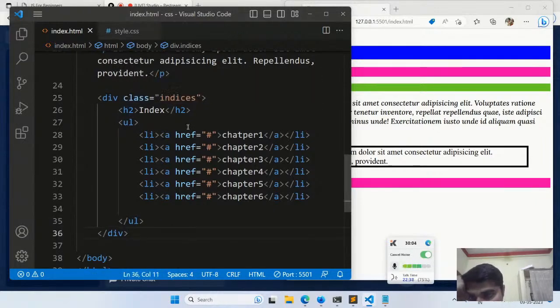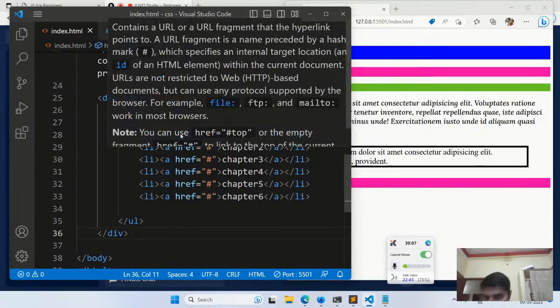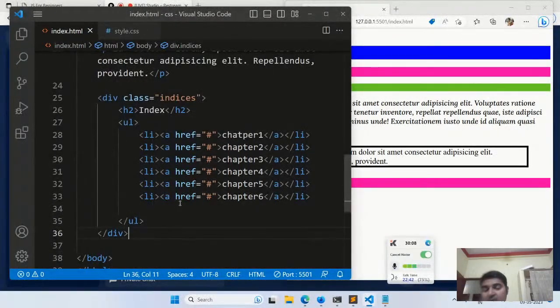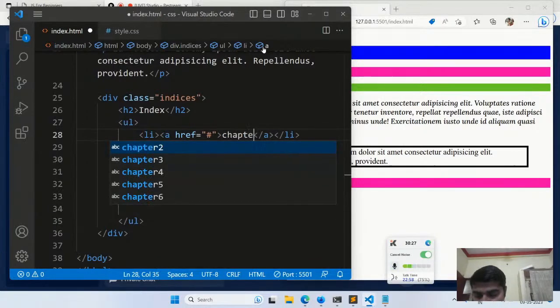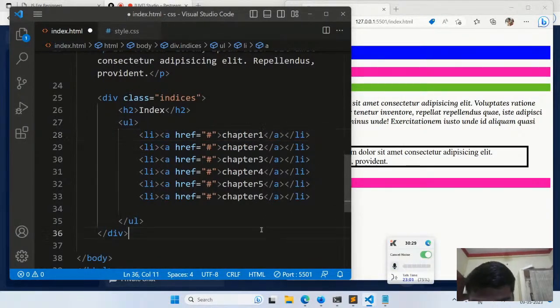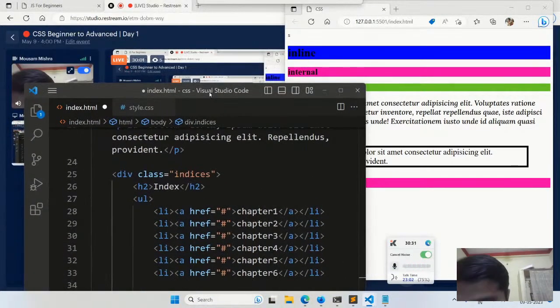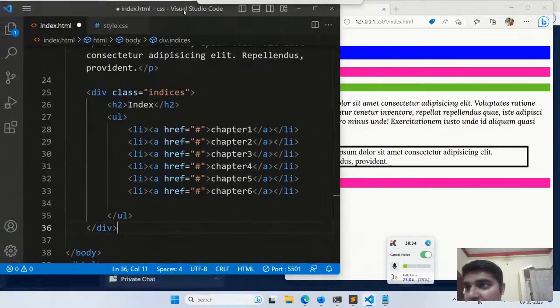After that, we have a header 2 with the content as index. After that, we have unordered list. Ul contains li. Li means list item, list tag. List tag contains anchor tag. Anchor tag contains the content chapter 1. So that is how it goes.